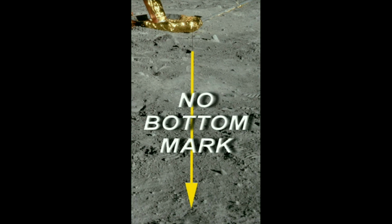Now take a look at the next photo coming up. This is exactly the same photo, only it's out of another NASA site. It's from the Apollo Image Atlas, and as you can see, it's got a black mark. And here's a comparison between the two. The Apollo Image Atlas on the left has got the black mark. The Apollo Lunar Surface Journal photo on the right has not got the black mark. So that proves Bertie Slack is talking through the back of his head by claiming these marks were put on there on the moon by the camera receiver plate. The man is an idiot.